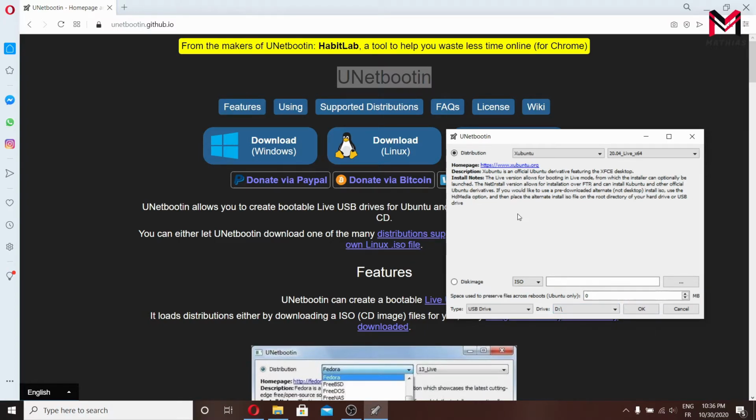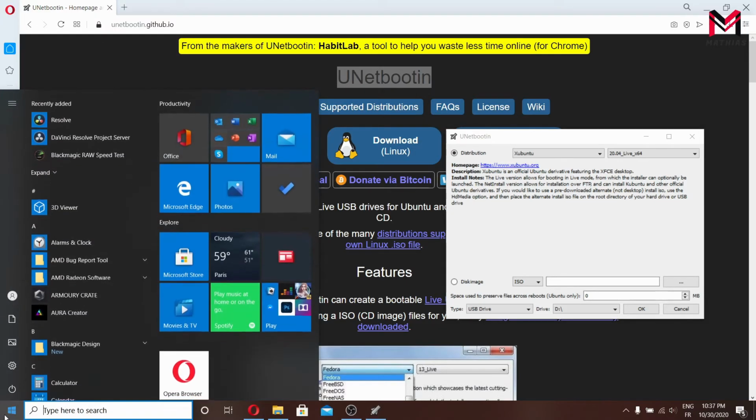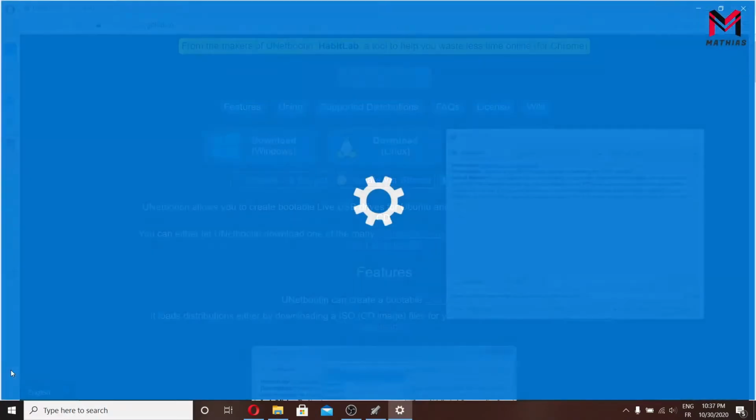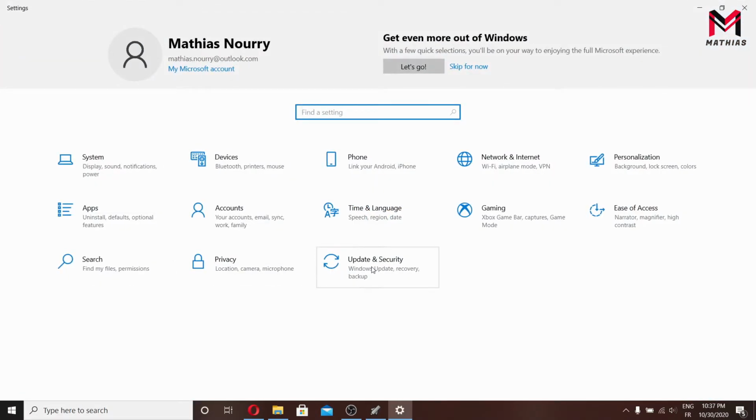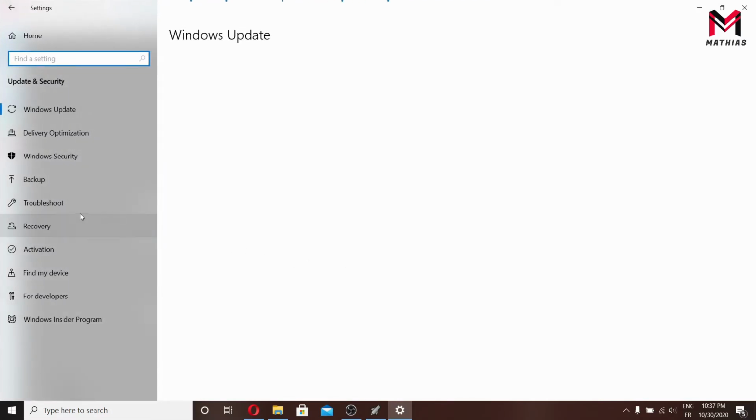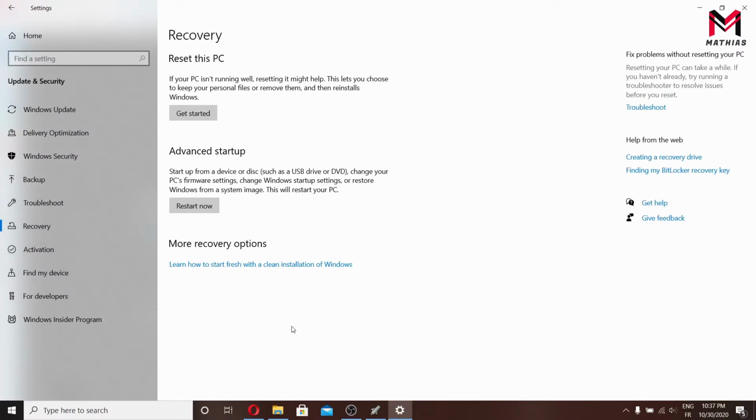If you have Windows 10 and you want to boot on your USB key, just click on the Windows button just here, Settings, Update and Security, Recovery, Restart now.